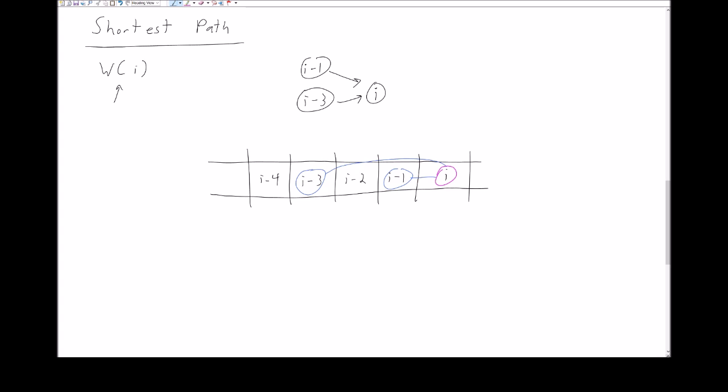If we look at a particular node i, we can identify the subproblems. In this case, we have a node i in fuchsia, and the subproblems we have to compute are here in blue. In this case, our matrix is really just a vector, and we have to be sure that as we move along this vector, anytime we compute a particular value of this vector, all the values previously have been computed. This is why we did a topological sort in the shortest path case.